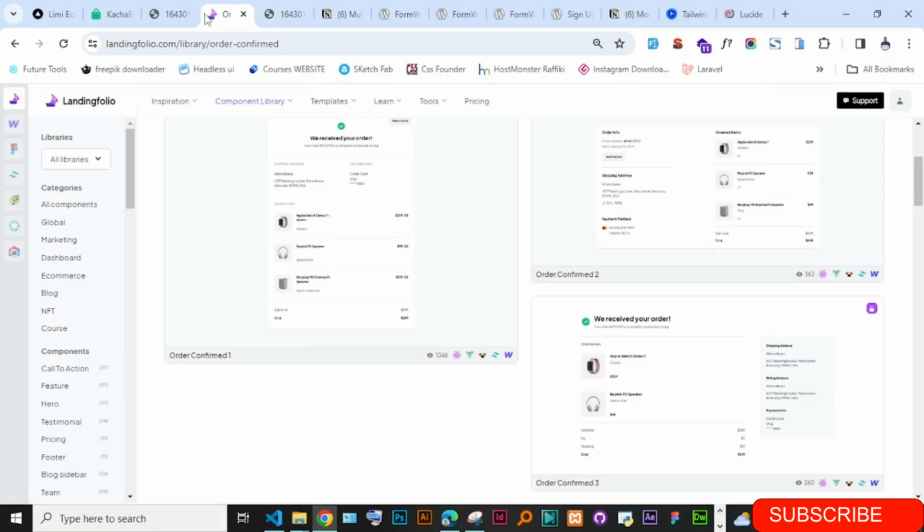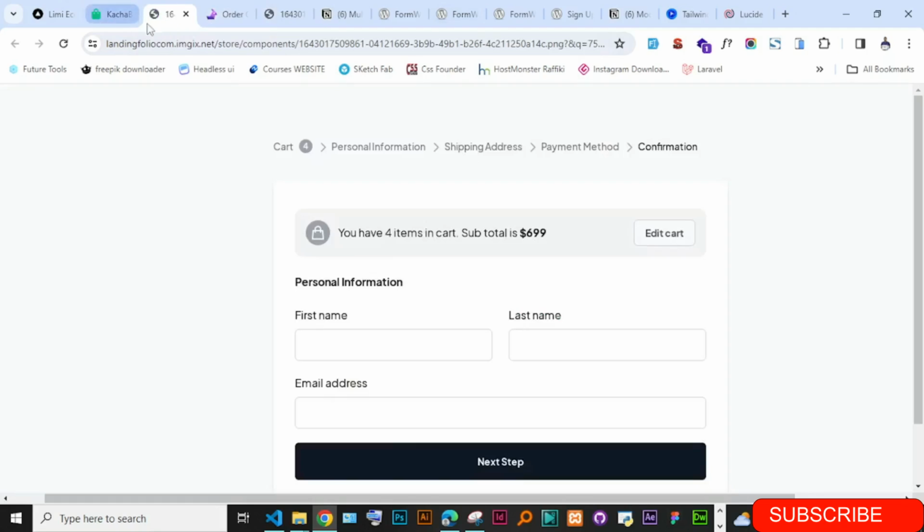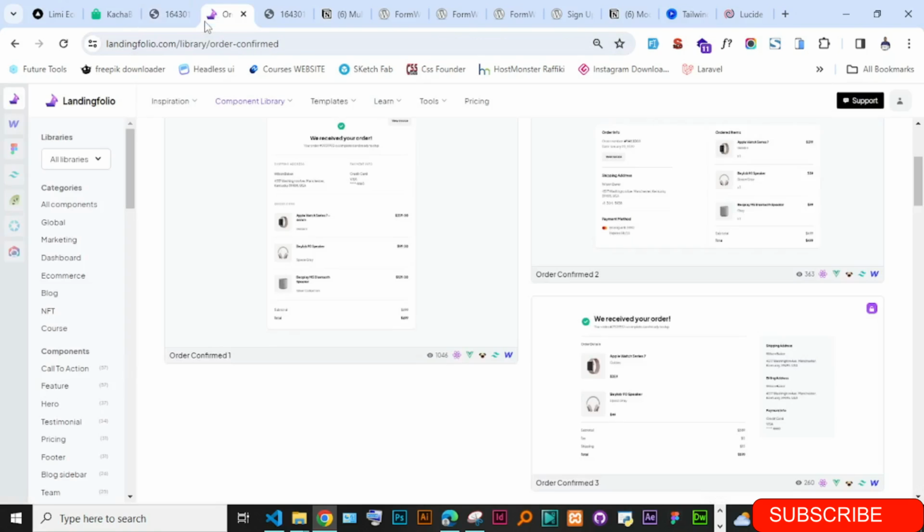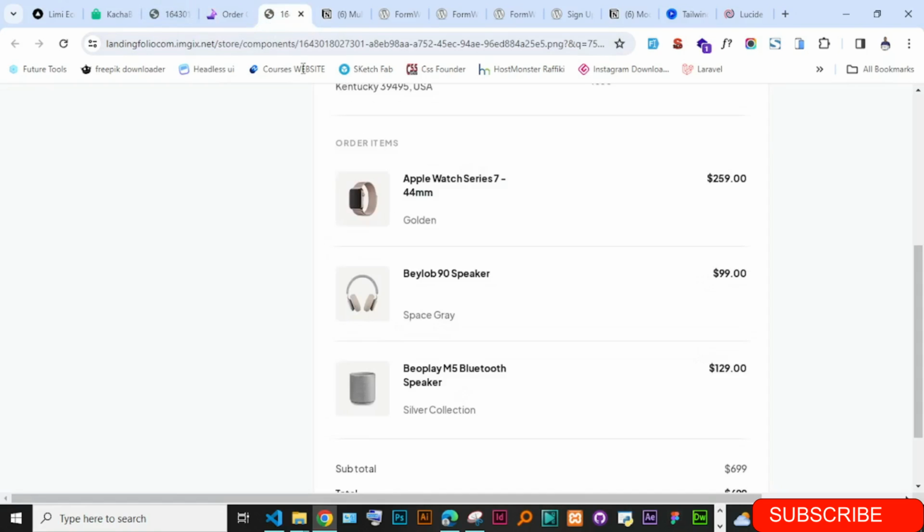Let's just see, because we already have this here. You have 4 items in cart, and then we already have this subtotal here. Maybe we could just go ahead and show the cart items that they have and the prices and the quantities. Yeah, that's okay. So I'm just going to use this design.